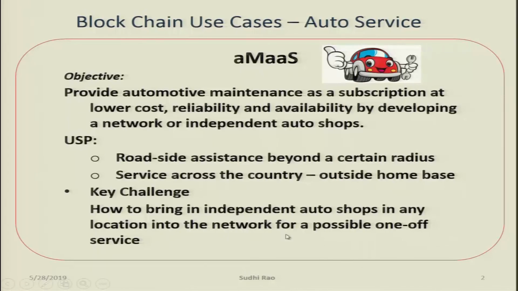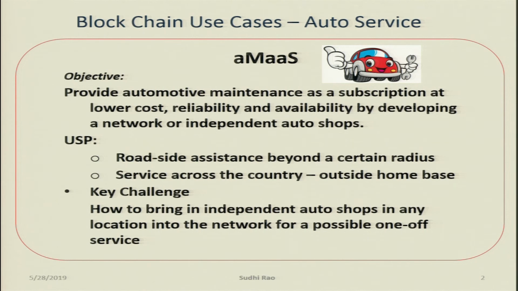The objective was to provide automotive maintenance and road service as a subscription at a lower cost, higher reliability, and more importantly availability, by developing a network of independent auto shops. These auto shops are not members of any chain or any company, they are independent mechanics, but we give them a method to come to the network, provide the service and be paid for it.